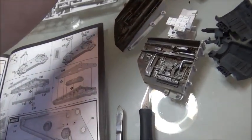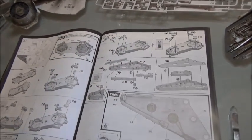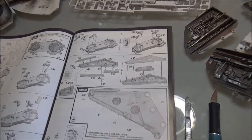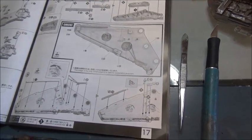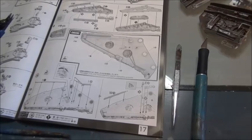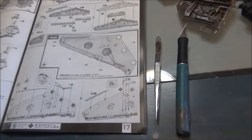I'll tell you 2 things if you're going to build this kit. Get yourself a brand new pair of nippers. Brand new. If you have any little dings or nicks in them from cutting wire or something that you shouldn't have been cutting with your plastic nippers, get yourself a nice clean pair, because you've got some fine areas to get in and around with your nippers. So get a good sharp clean pair of nippers, and go ahead and get some instant set glue, whether it's 10X or MEK. I wouldn't use any of the CAs or any of the gloppy stuff, but even though this is a Bandai kit and it's kind of designed to be snapped together, you're going to want to glue these tiny bits in.